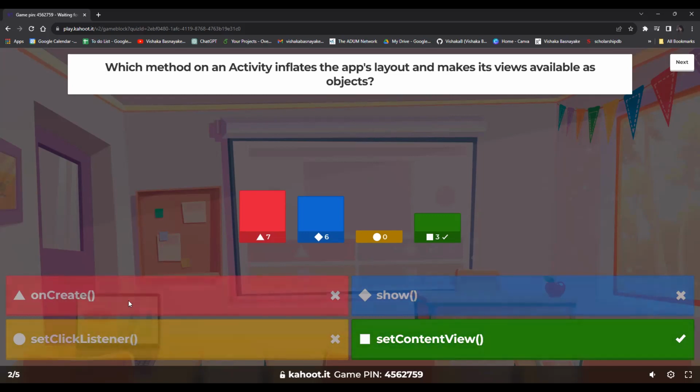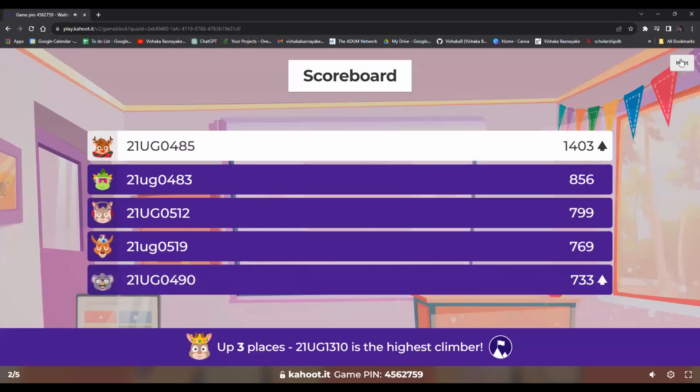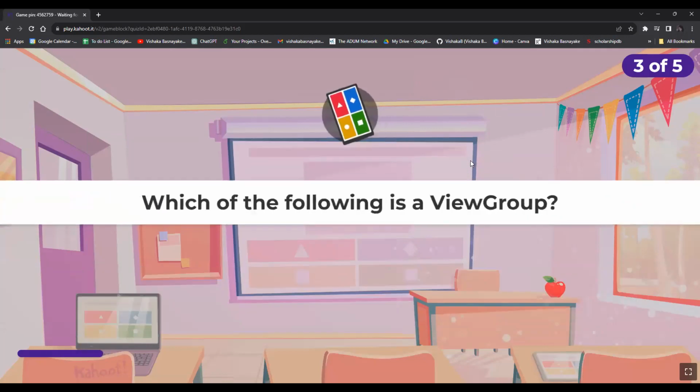Other methods in here are for other purposes. So they are not actually accessing the layout files' views separately. So the set content view method is the most correct answer. Okay, so scores are like that.